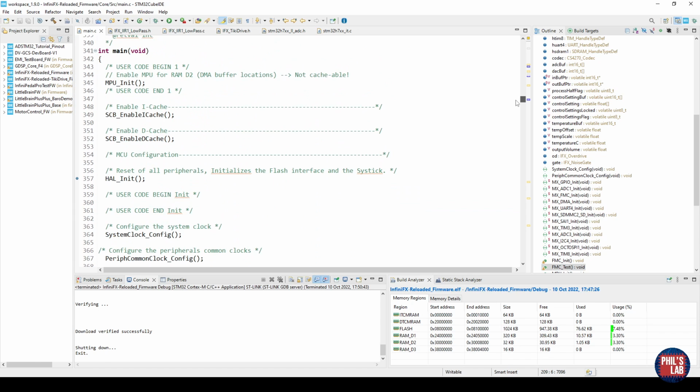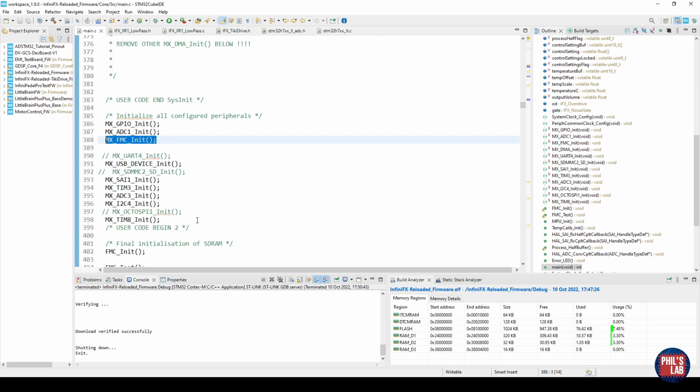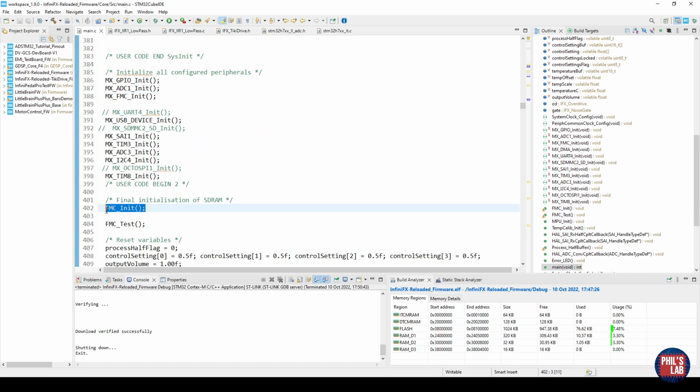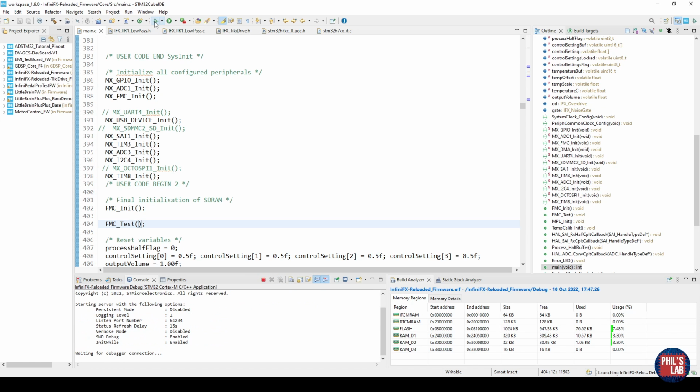In int main, we have our usual HAL setup, our FMC init function, which is auto-generated by STM32CubeIDE. We have our own FMC init function, which we had to add, and then I call the FMC test function straight after. I have my device connected via serial wire debug, so I can click the little debug icon at the top and load the program into the STM32 microcontroller.